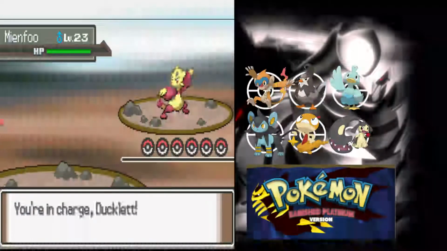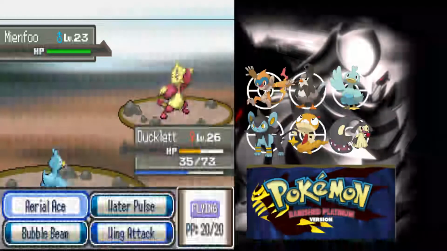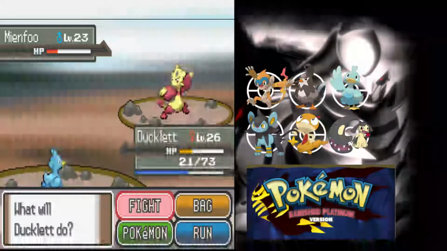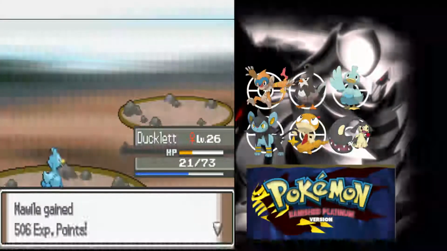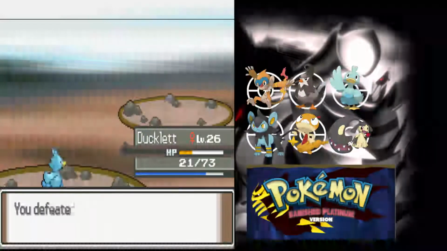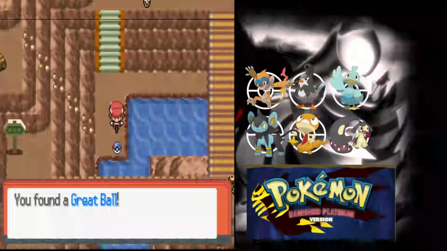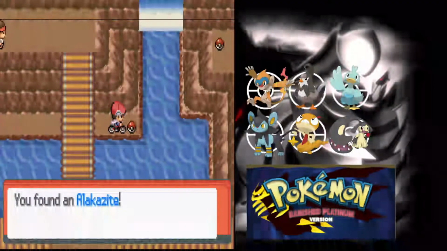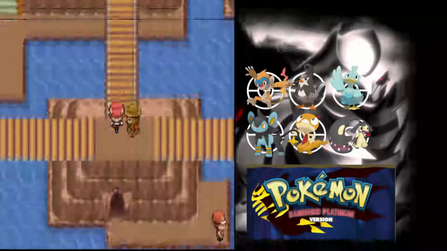Right, so we're gonna go Ducklet. I was gonna say that did a lot. We've got a great ball. Alakazite. Starting to get quite a few Megastones.